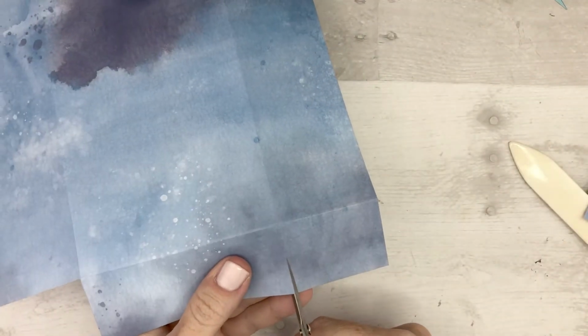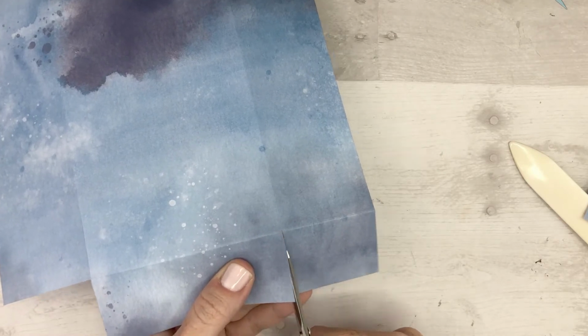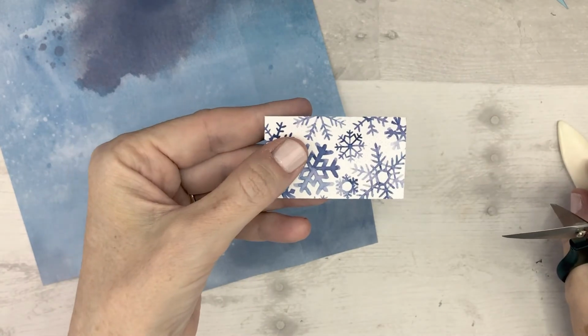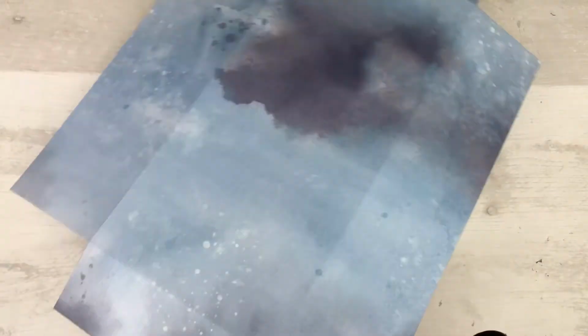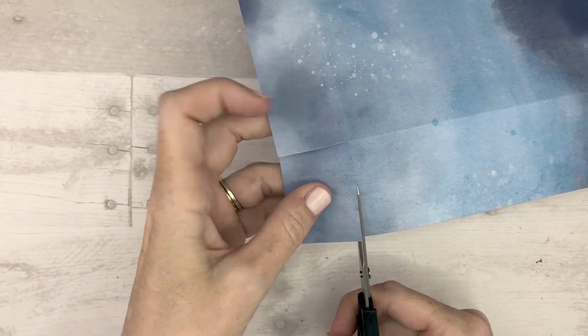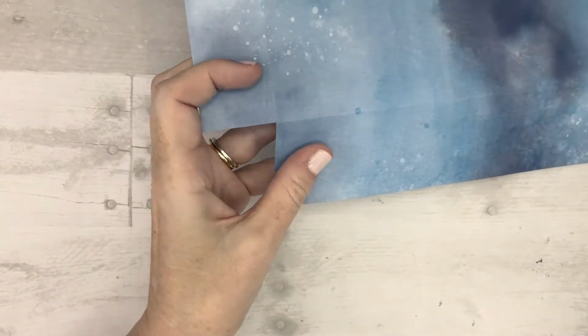And yes, I do have to say, there have been times where I just wished that I had this size of a piece of paper, because I was doing a project and I was like, oh man, if only I just had one more tiny, tiny piece. So I do try to save all of my scraps.